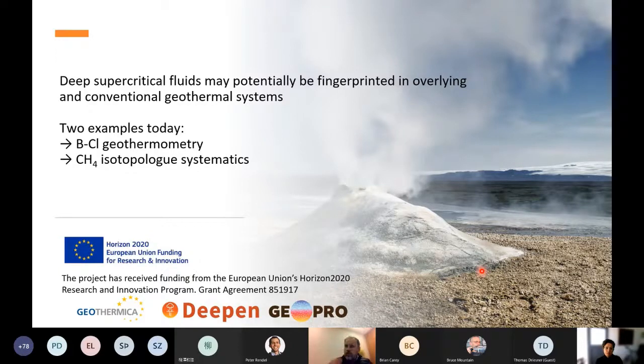So in the future, we are hoping that slowly we develop more and better approaches to do this for other elements, other isotopes maybe, or isotope systems, so we can start fingerprinting and possibly locating where to find such deep supercritical fluids in active geothermal systems. At least this is the approach, and we are using this as a part of the ITTP-3 project, trying to vector where to drill at the next location, which is Nesjavellir in southwest Iceland. So I'm going to stop here.